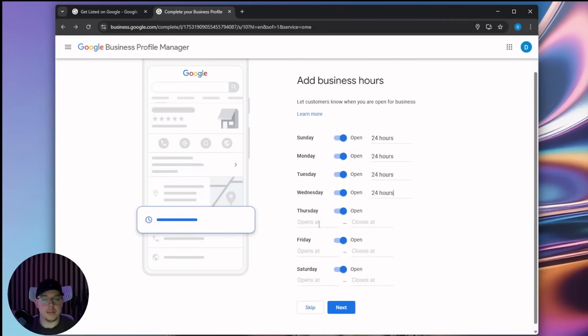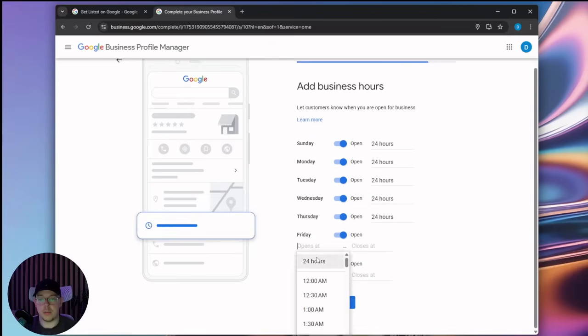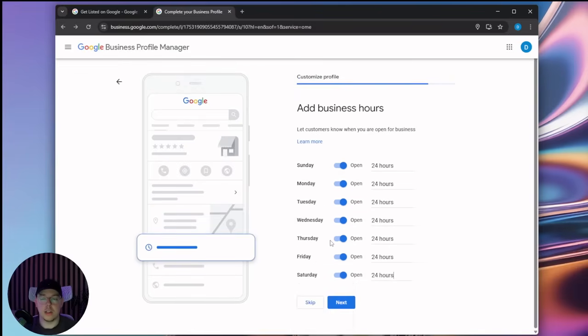So you need to make sure that these match the hours of operation that are on the website for the business, but also you need to make sure it matches any citations that you have on local business directories. Think Yelp, Trust a Trader, Check a Trader, all these sorts of things where your business is mentioned. You need to make sure that the business operating hours are exactly the same as what you have on those. So in this case, this is a 24/7 emergency plumber. We're open 24 hours a day across the week, 7 days a week.